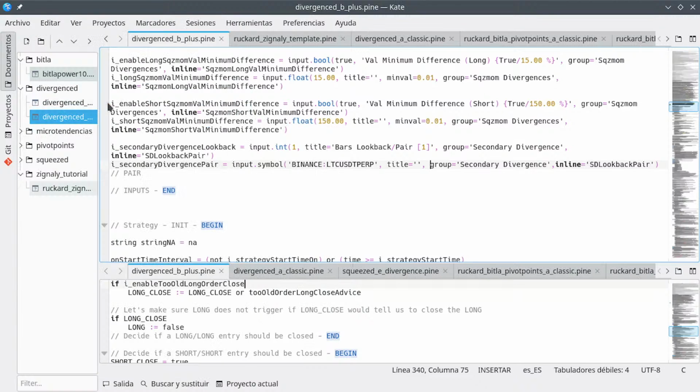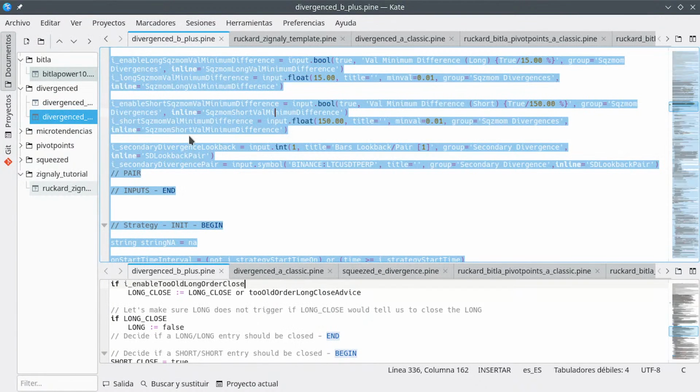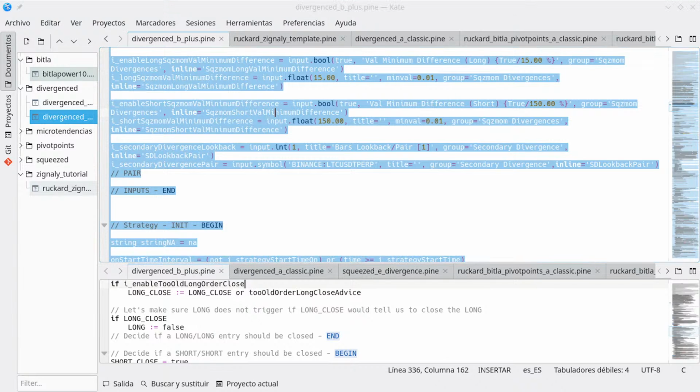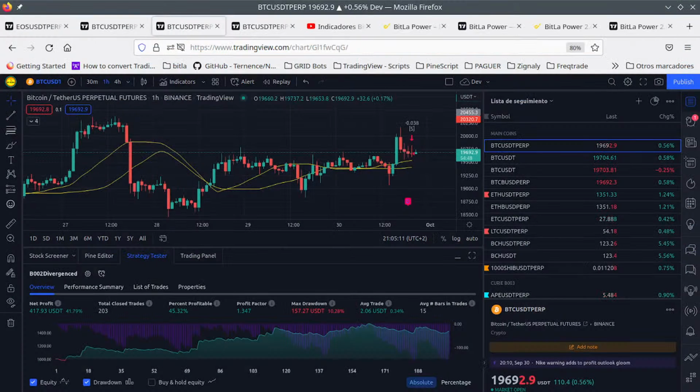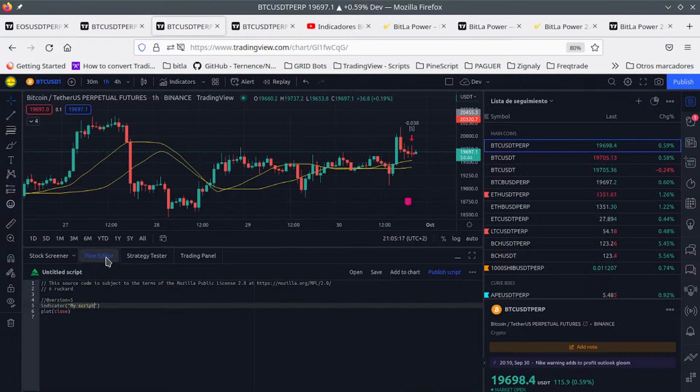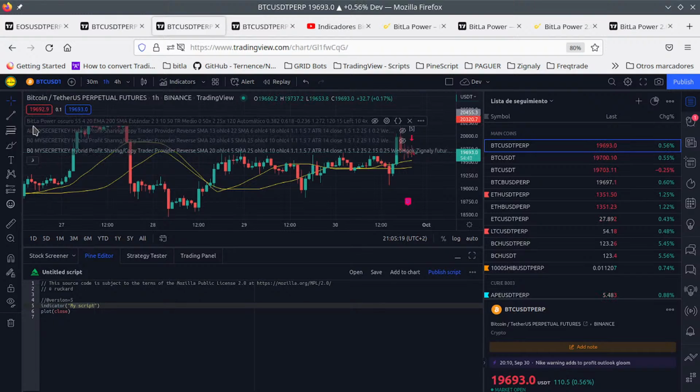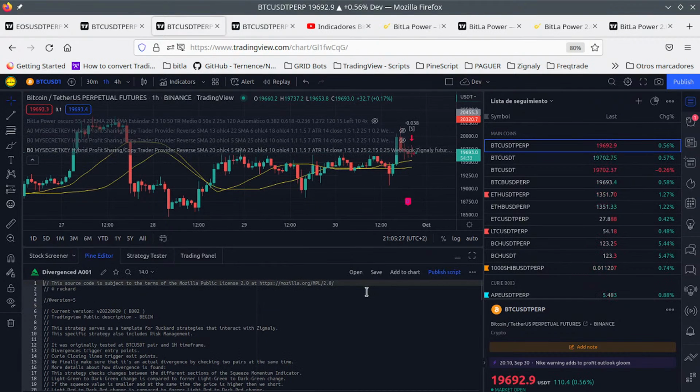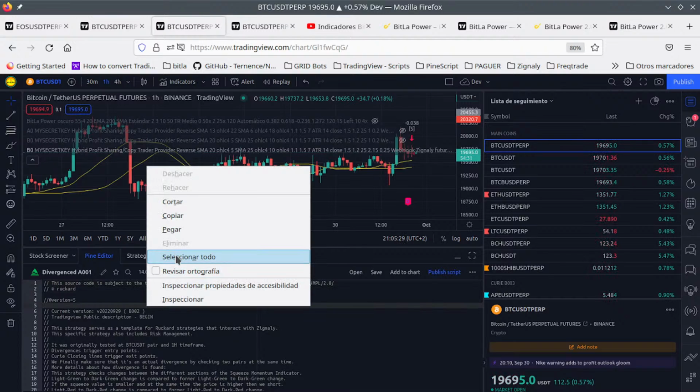Let's take a look, see how this looks on the script. So the way it works is just doing like this.